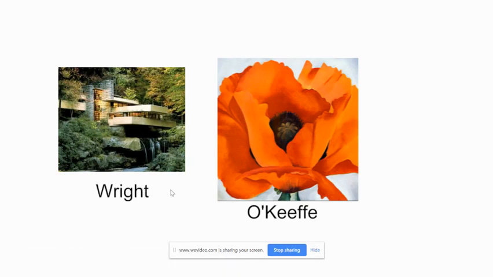Frank Lloyd Wright. Again, when you look at a building, if you think the contractors building it would have thought that the architect was nuts, then he's an artist. He or she is an artist. This part of the building cantilevers, which means sticks out with no supports over the top of this waterfall. He did not want to put supports up there, which means this had to be fixed several times already. But he didn't want supports because he thought it would ruin the look, and he was right. This is Georgia O'Keeffe.